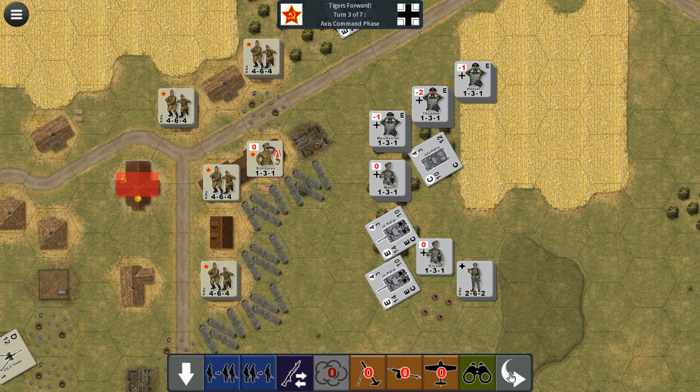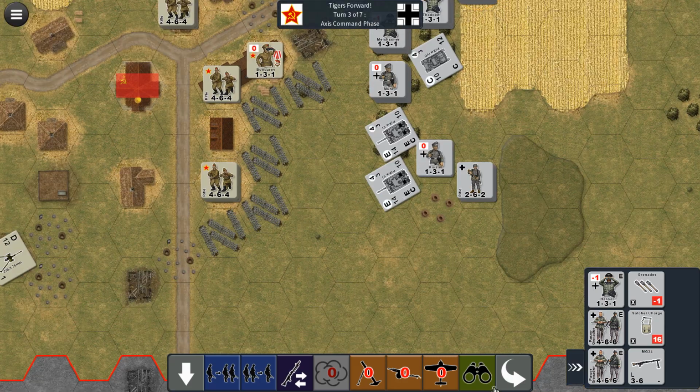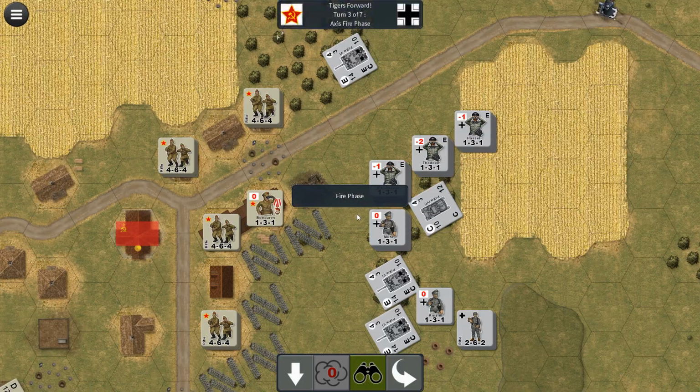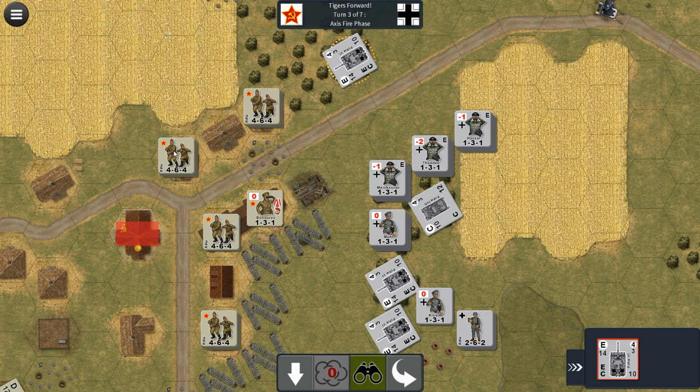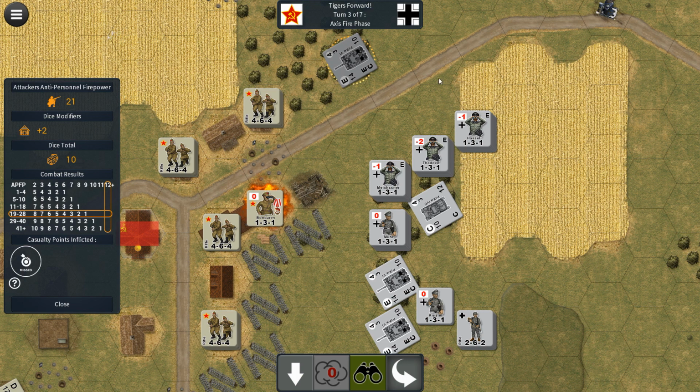All right. Well, I still don't think I really need to do anything here. Might move this guy now he's by himself, move him in with these guys. Or vice versa. No. Okay. Fire phase. Come on. Seriously?